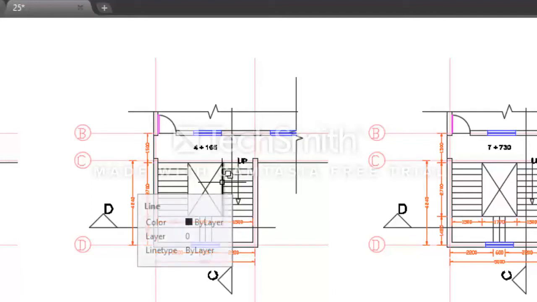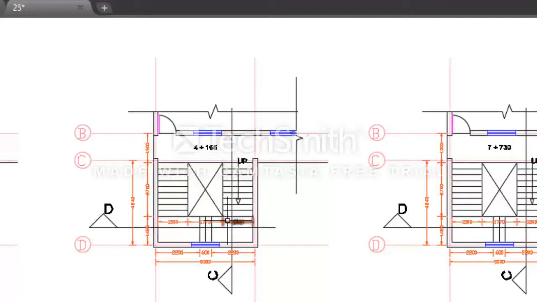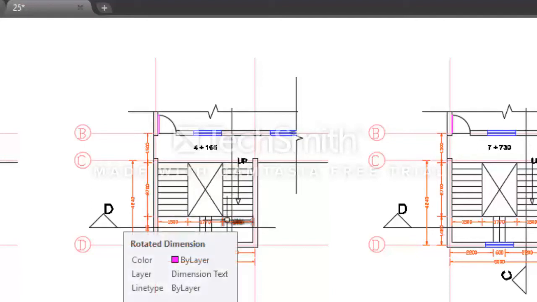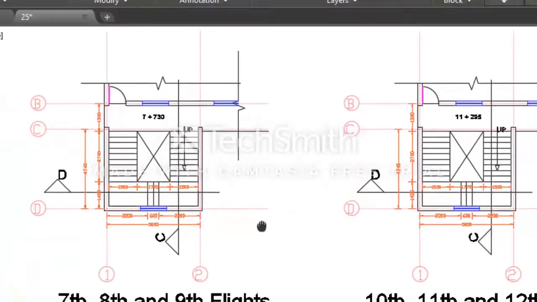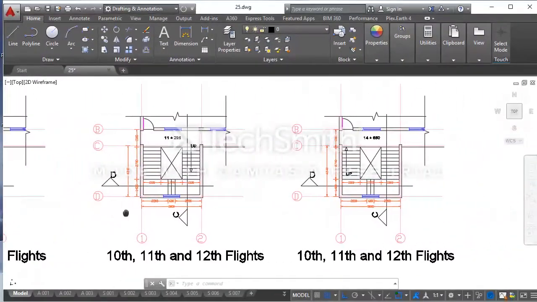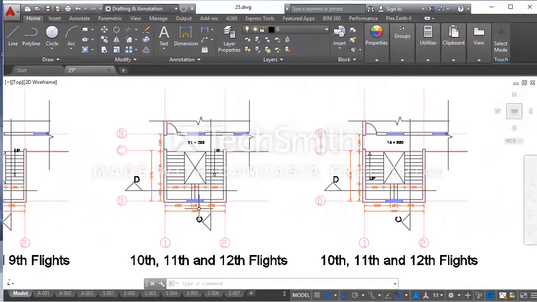So if we divide 3565 by 23, we get 155. Also, our riser height equals 155 for the stair connecting the first floor to the second floor. From the second to the third floor, the riser height is also 155. From the third to the fourth floor, the riser height is also 155 because the number of risers between the floors is 23.